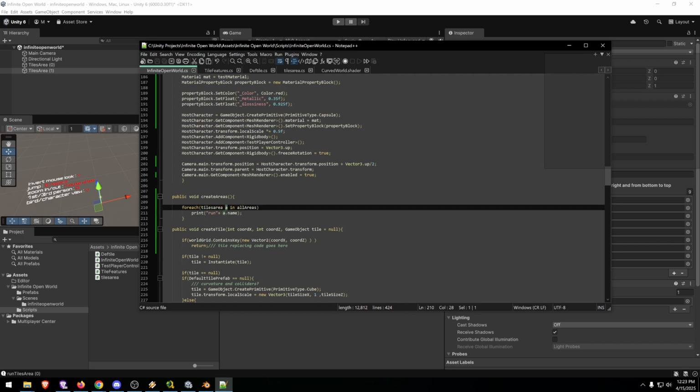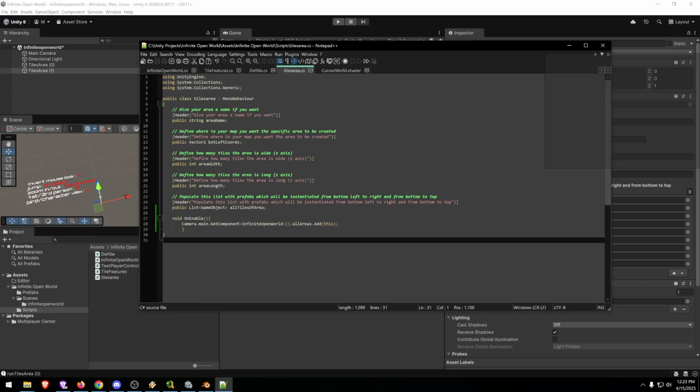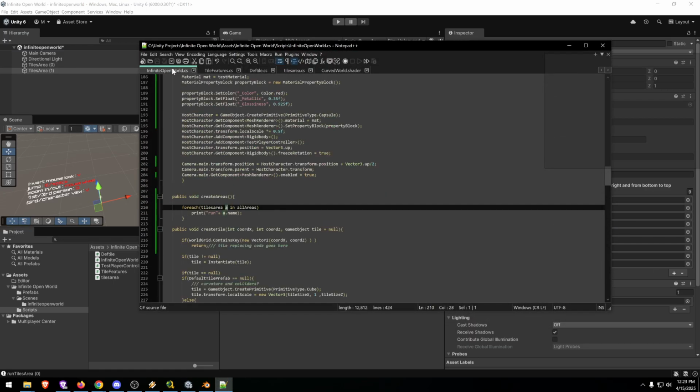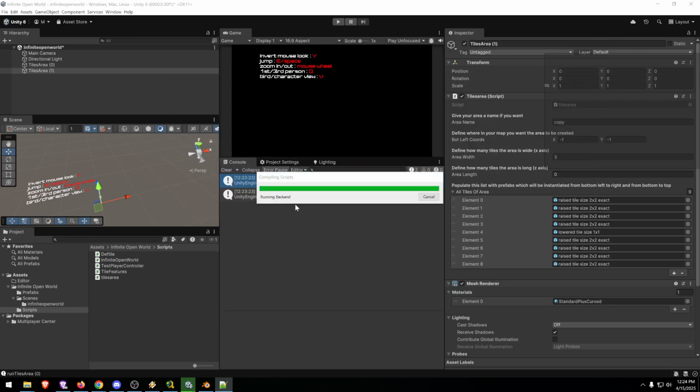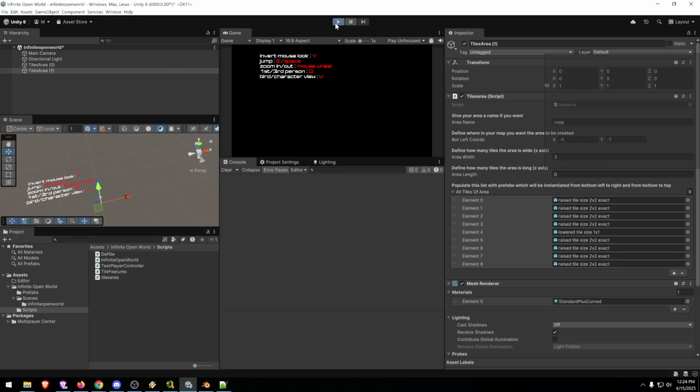Tiles area A in all areas. Print a.name. Why is it not going? Maybe it's not name. Maybe it's area name. Good. Really quickly. We don't need to do this. We just want to see this result.